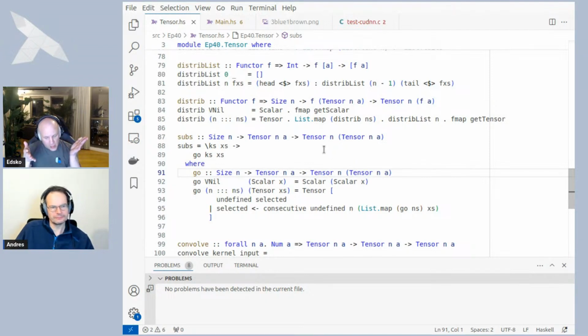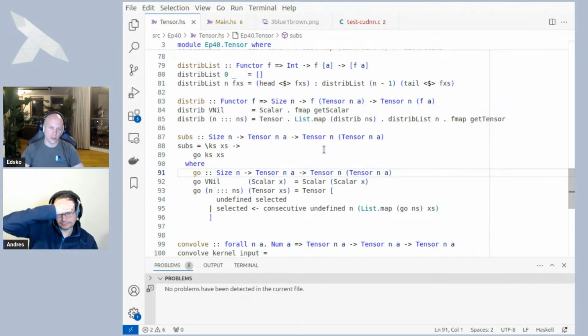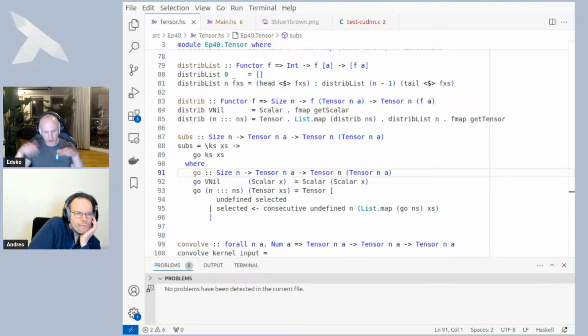So we're not tracking the sizes because it's a useful exercise to do it, and you find that some things get more complicated, but yeah, we do get some benefits also. But yeah, there's always a trade-off, right? Like how much information do we put at the type level versus how much do we use at the term level? It's always an engineering trade-off.